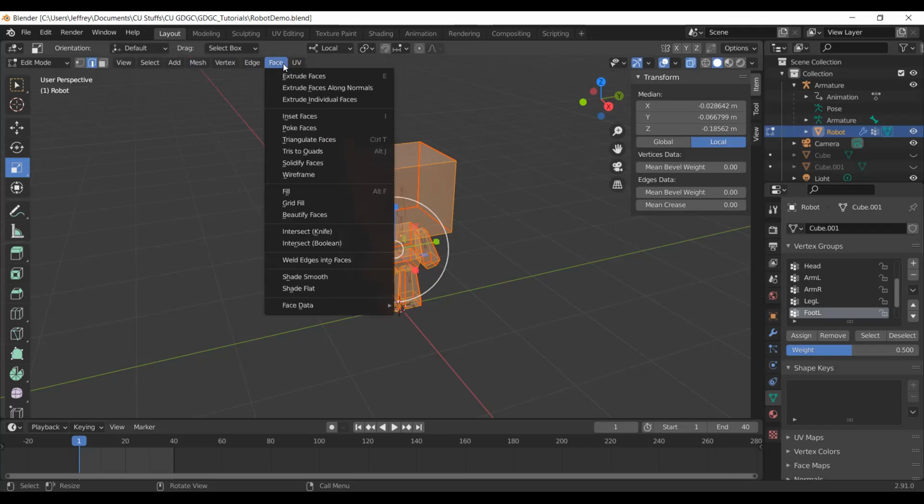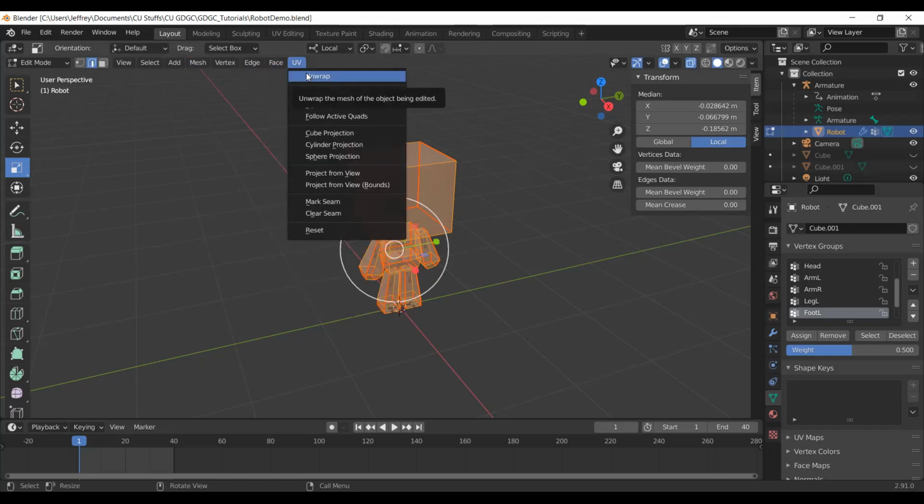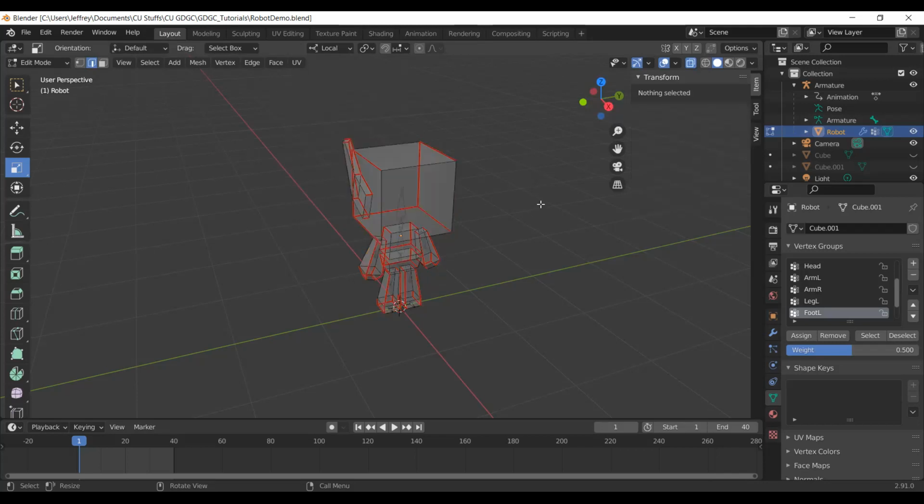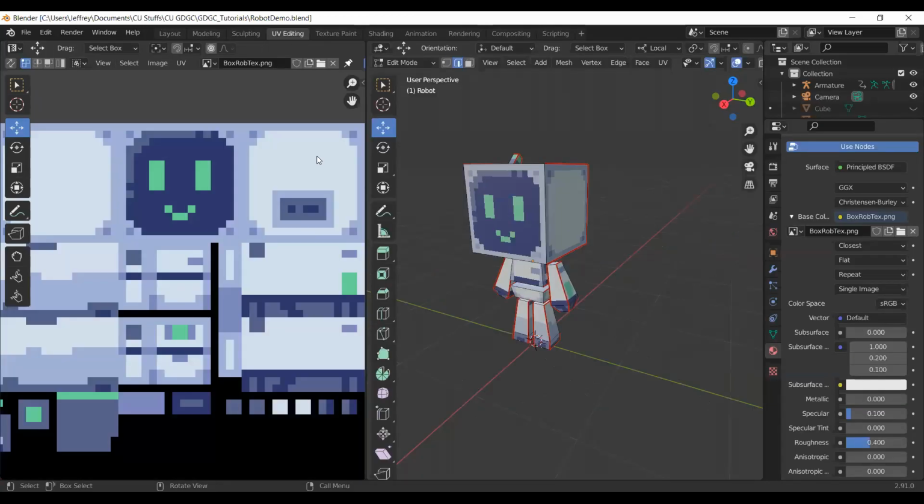But yeah, then it's just the UV option in edit mode, and then you can UV unwrap it. I'm not gonna do that because I already had a pretty meticulously set up UV map for this. If I can get the zoom settings out of here. Yeah, these are all the tabs here. These are all the things that Blender can do, but right now we're gonna look at UV editing.